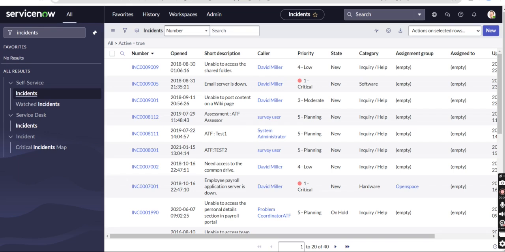Okay, today we are going to discuss transform map scripts. While we are using import sets, there is a mapping. How are we mapping the fields? Source table fields and target table fields. Already we know that. In that process, a transform coalesce is also used. Similarly, if you want to apply more conditions to avoid duplication of records and to insert records.